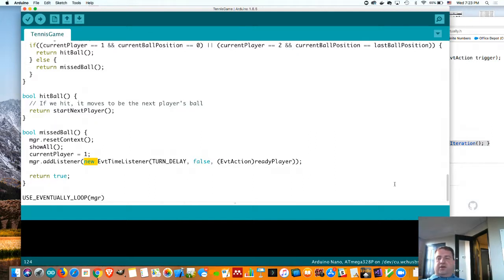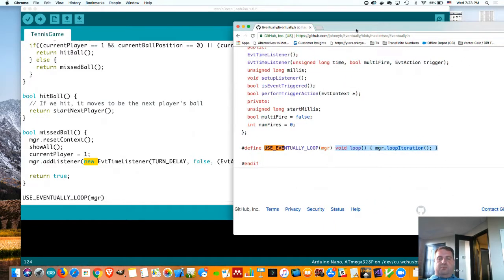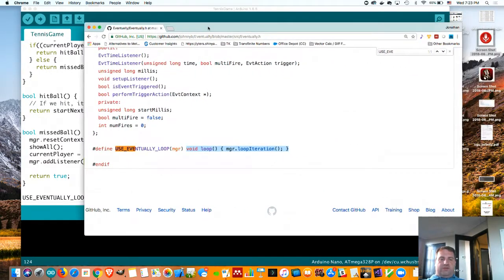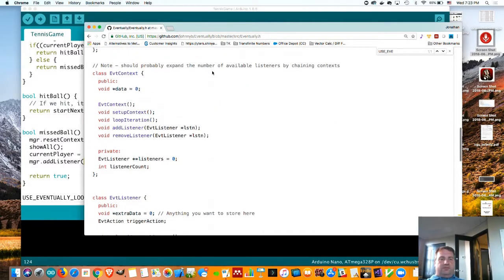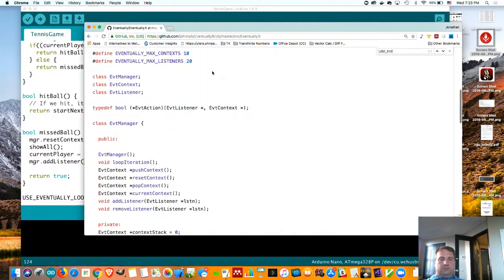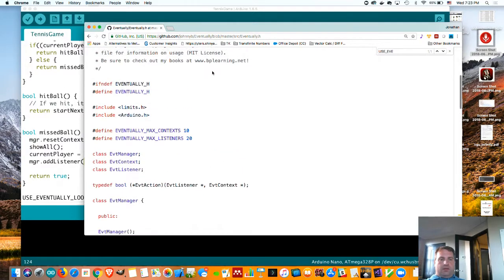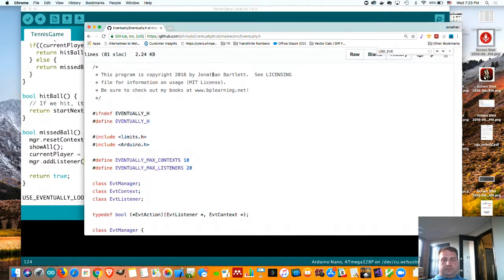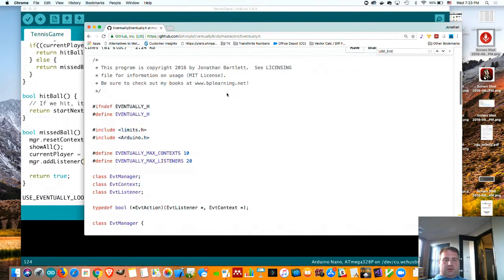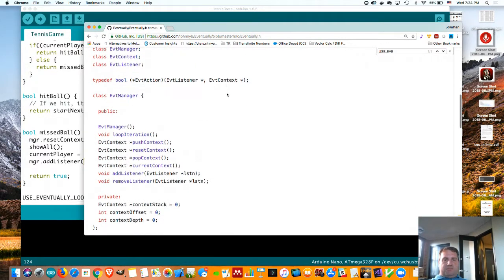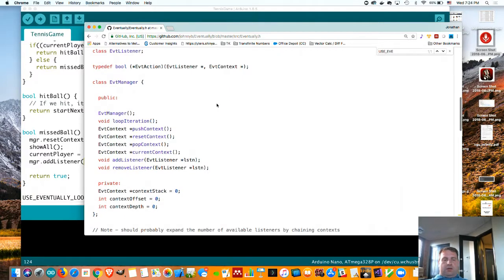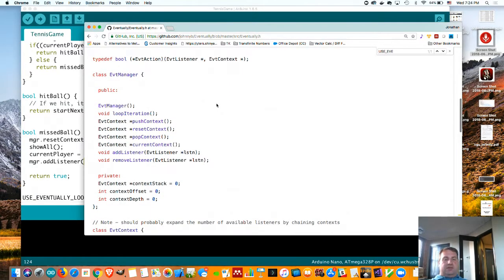So yeah, if you want to see how this thing is implemented, it's actually pretty small, pretty straightforward. So here is the header file. And this is your library? Yeah. Just as a note for anyone looking at this, I had a version I was working on that didn't quite work, and I haven't looked at this in a while.